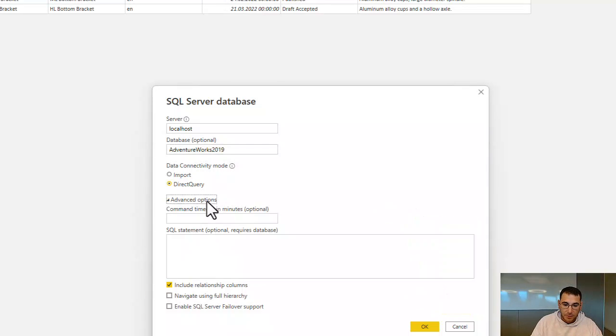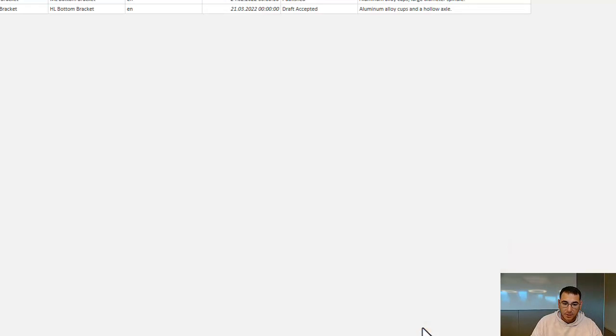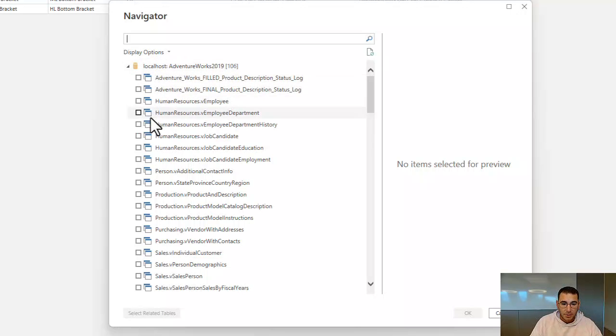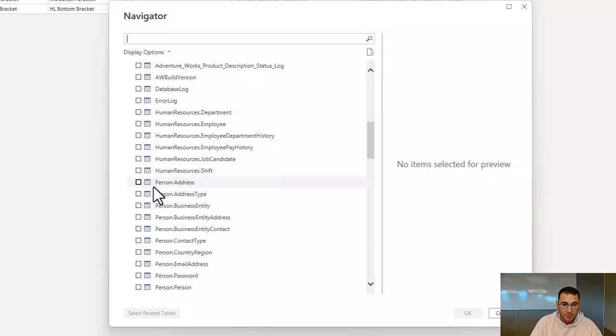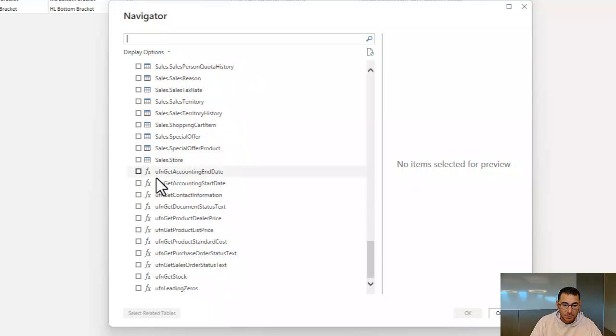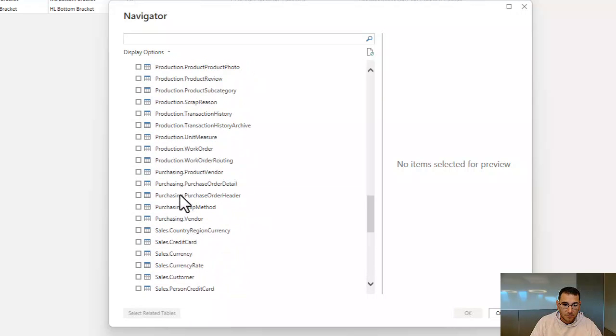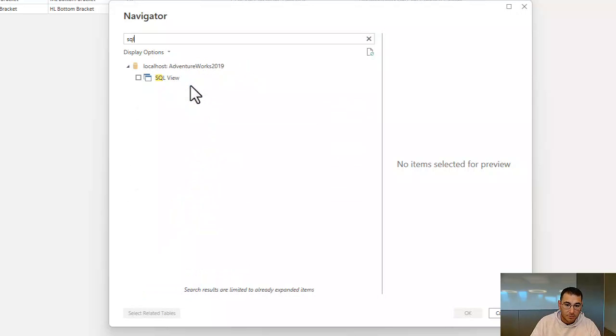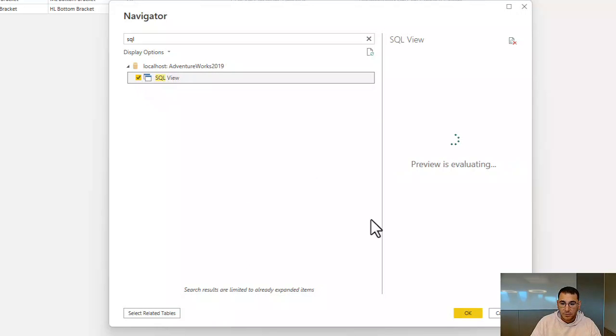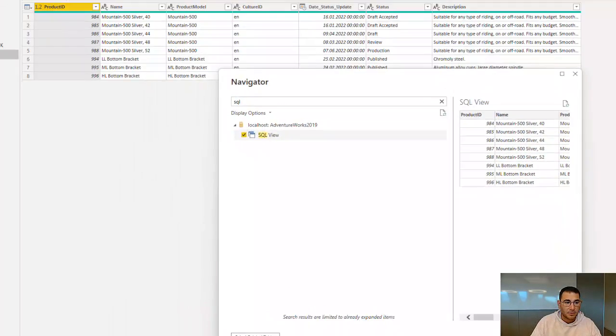We'll choose direct query, and let's click OK. This will open up. Perfect, and we should have the SQL view. Let's find it. SQL view. Perfect. Let's click OK.